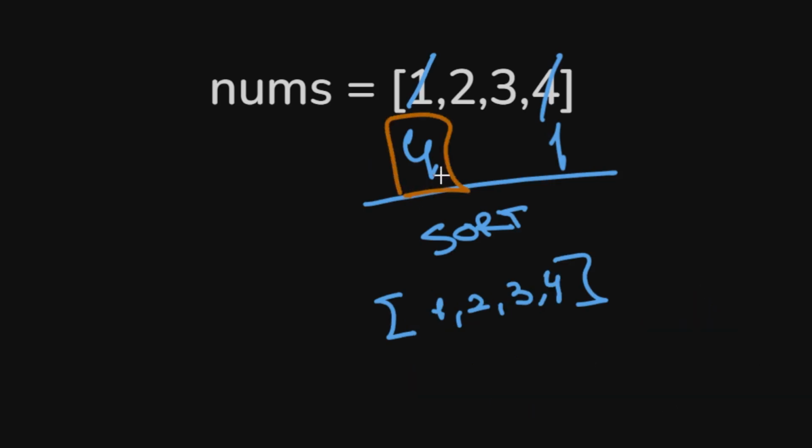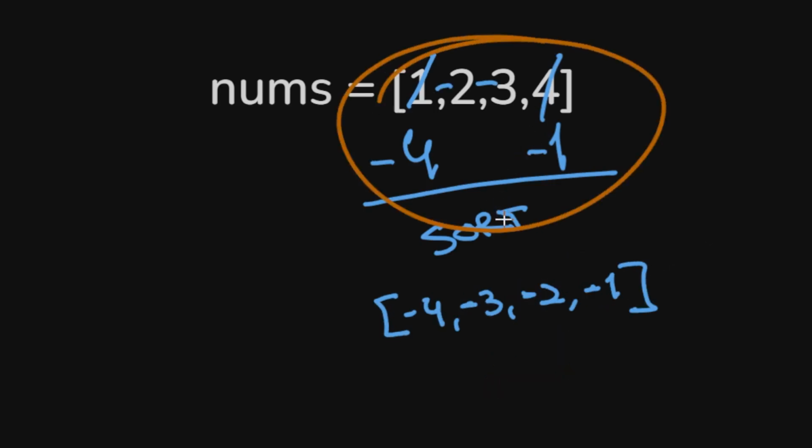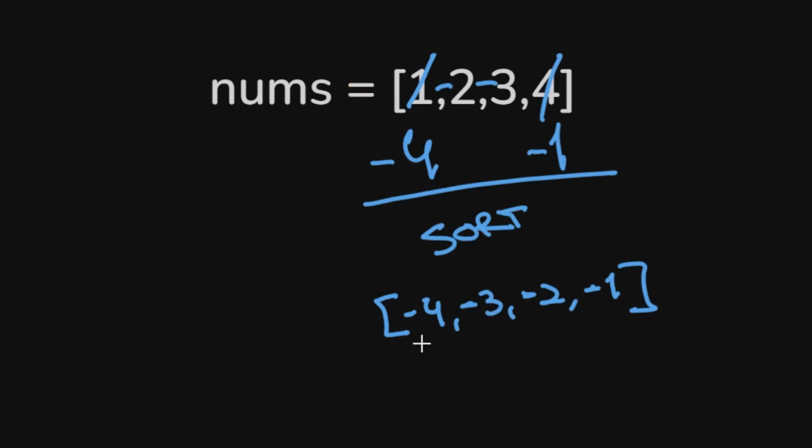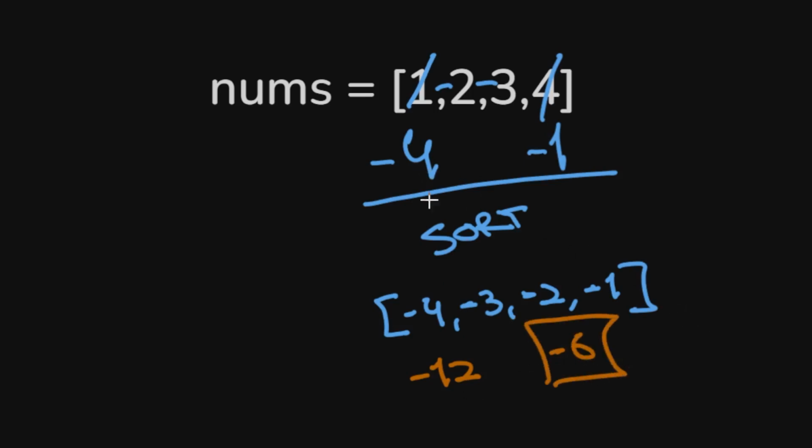Now let's say that this is a positive 4. This would be the sorted array, so once again we can take the maximum between the product of these three elements, meaning 8, and the product of these three elements, meaning 24. The final result would be 24. And for the final scenario, let's say that all the elements are negative. Once again, we keep the maximum between the product of -4, -3, and -1, which is -12, and the product of -3, -2, and -1, which is -6. The maximum value would be -6. So this works every time.